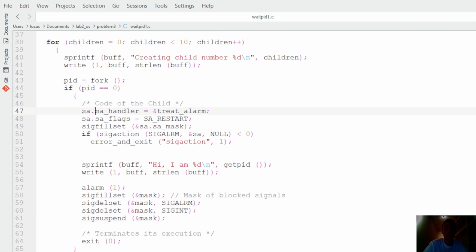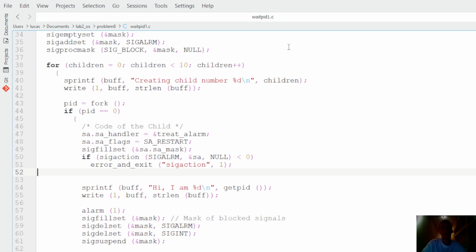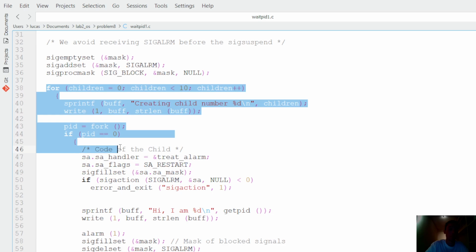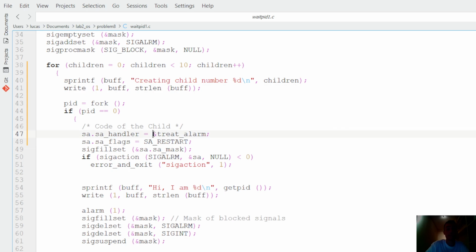So essentially here, if we are the child, what we do is we modify the treatment of the SIGALRM. So this is done, very important. This modification of the table of signals, this information that we have, the treatment for each signal, we have here different treatment if we are the child or if we are the parent. Keep in mind that we are changing the treatment for the SIGALRM in the child. So here, every child at each iteration of this loop, because the PID is 0, is going here to basically set the treatment of the SIGALRM to be this function.